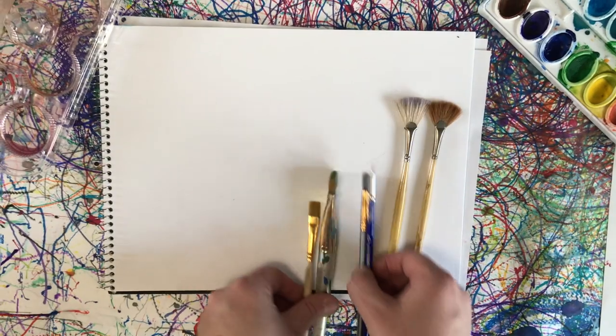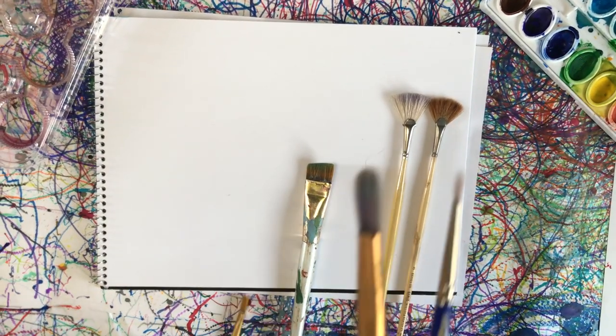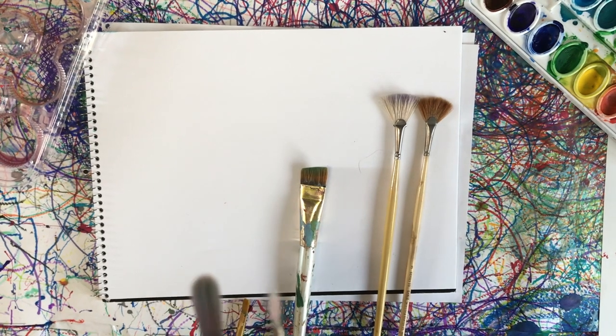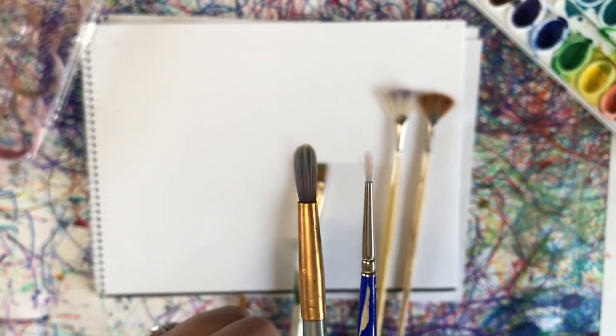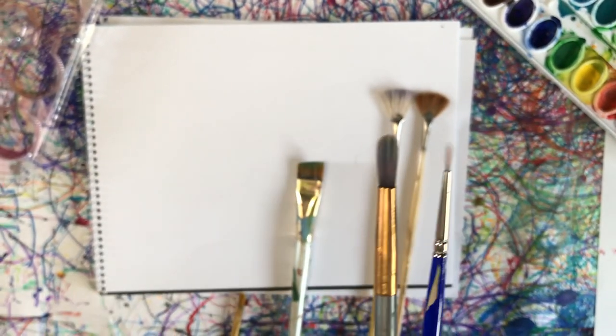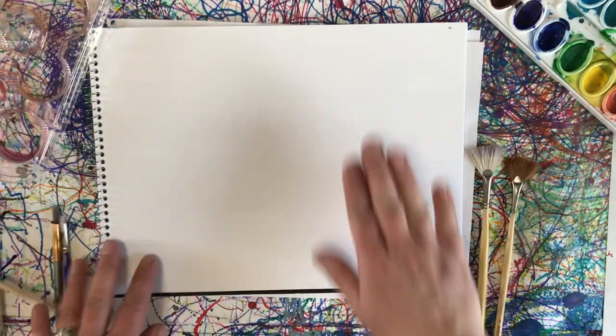And you want to find the brush that's the flattest or the fattest. If you had a choice between one of these, you're going to want to choose this one right here. But it'll work with any of these brushes. I'm going to show you with a fan brush and then with a few of these so you can see.